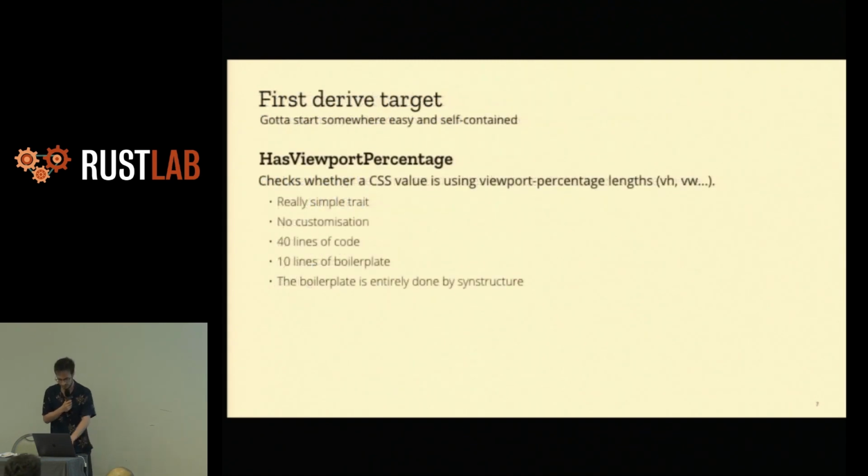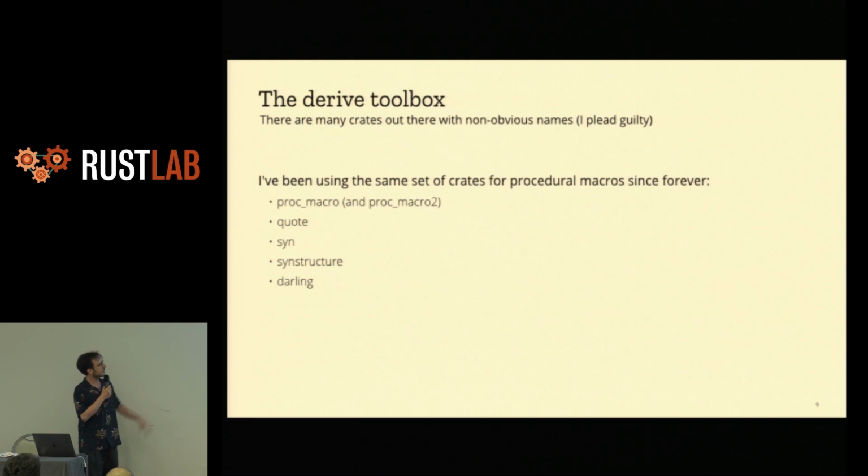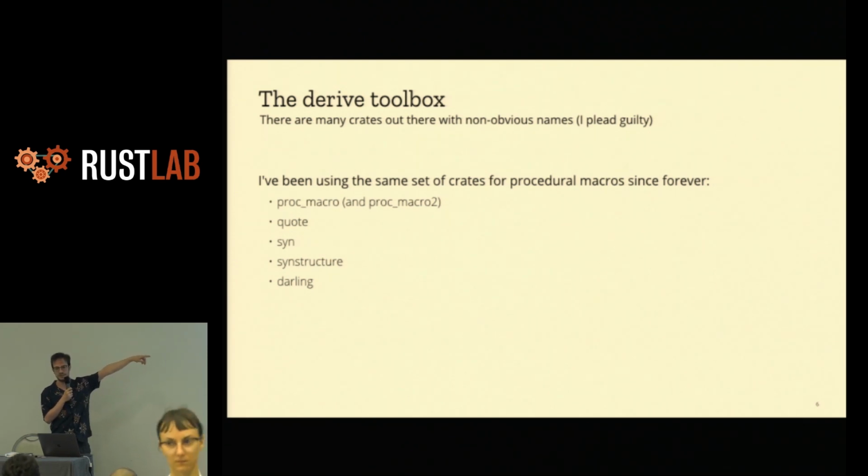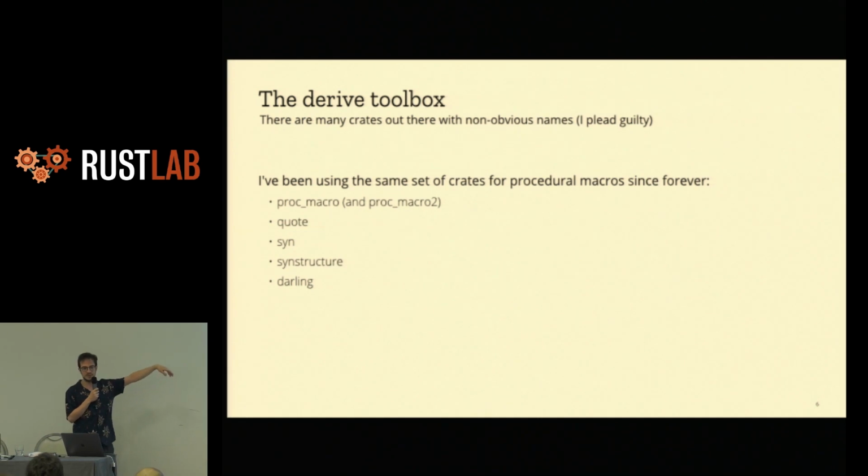So those are the most interesting traits when you are writing a procedural macro. Proc macro is the one from the Rust upstream standard library. Proc macro 2 is a crate maintained on crates.io, which wraps everything from proc macro for some reason, and I'm still not sure why to this day. I just know it exists, and that all the other crates use a proc macro 2 type, which is then converted to a proc macro type for the Rust compiler, and it's not very interesting, so I'm not going to cover that.